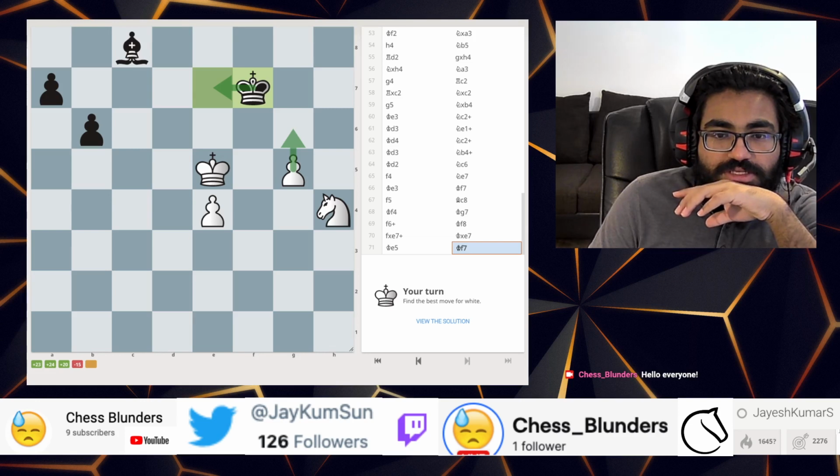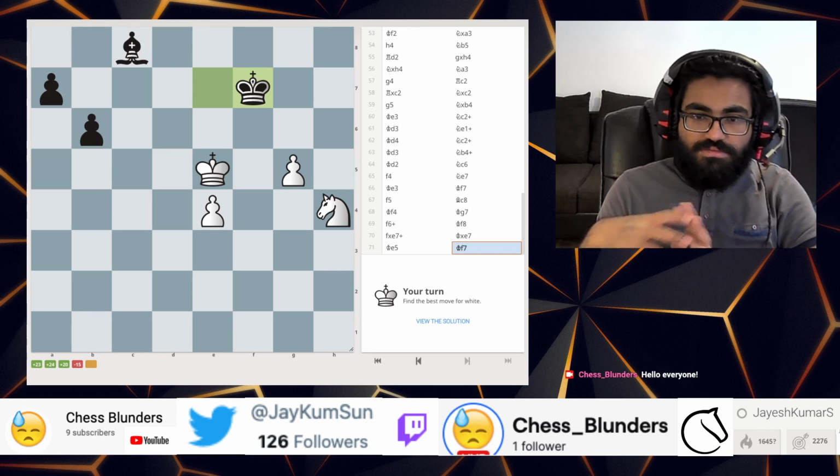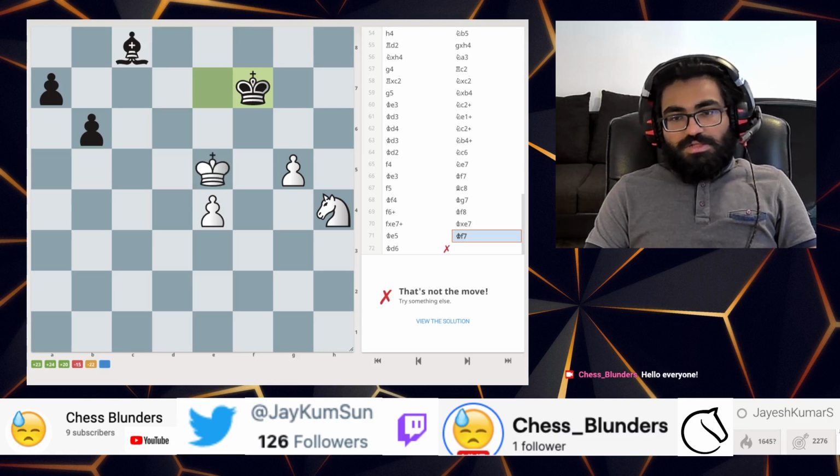What do we play actually? Suddenly our king becomes very passive. Okay, I think I really want to play d6, and then e5, g6, and then e6, whatever may be the defense from black. Okay, let me start with this. That's not the move. That's not the move.